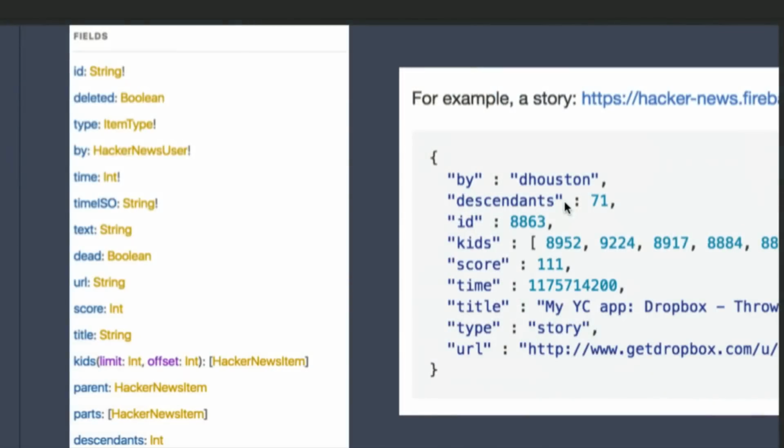But one of the cool benefits of having this on a GraphQL server is you can see in the original Hacker News API, these kids are actually just IDs. So if you want to find a piece of information for this kid, you have to do another REST query. If you want to do n kids, you have to do n REST queries. And doing that on the client would kind of suck. So this is all actually done in parallel on the server. That's one of the benefits of GraphQL: you can do these kinds of parallelization optimizations, and the client doesn't have to know about it.